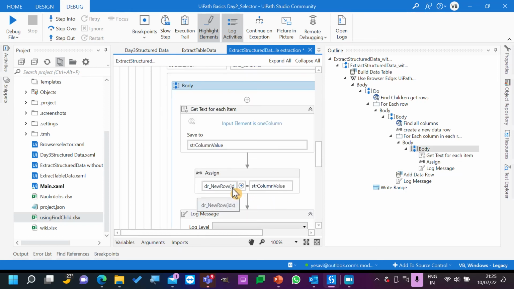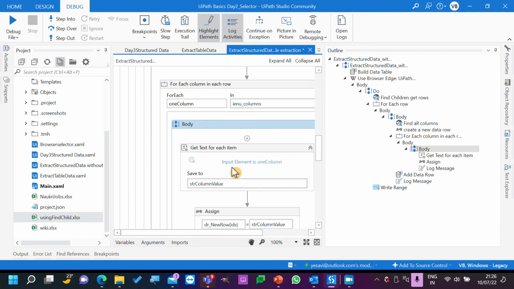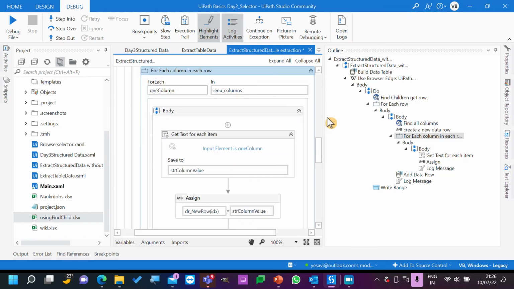Do you know why did we write IDX here? New row of IDX. Can anyone tell me? There is only 5 minutes more. Can anyone tell me why did we write IDX here? IDX value is a dynamic value. Yeah. So if you see here, IDX is the index that I have created. Instead of IDX, I can create INDEX as well, not only IDX.